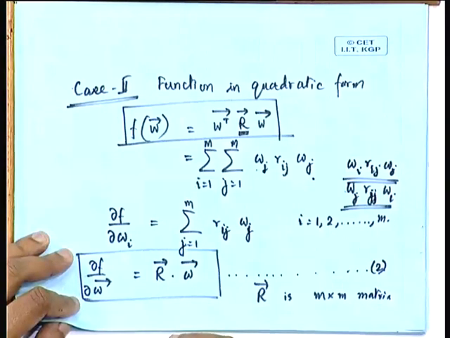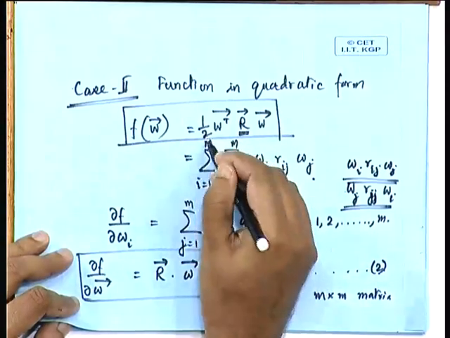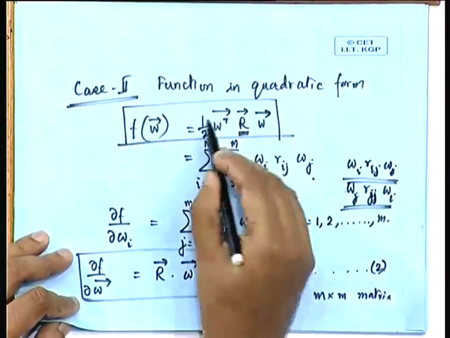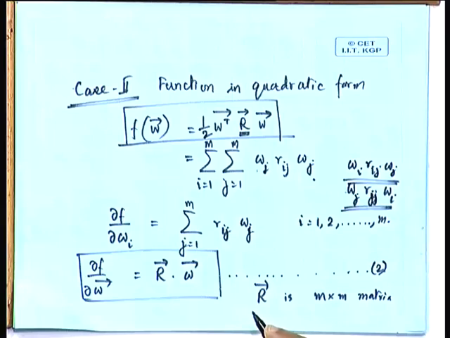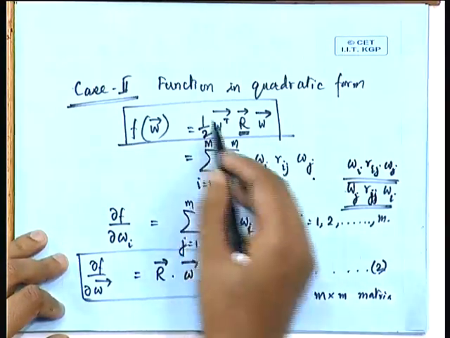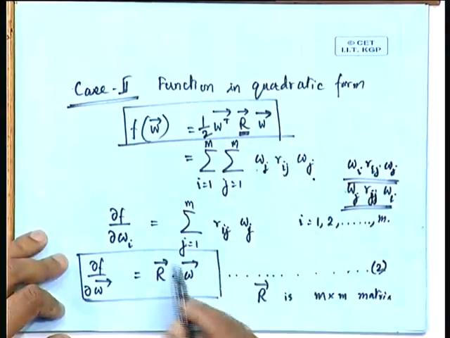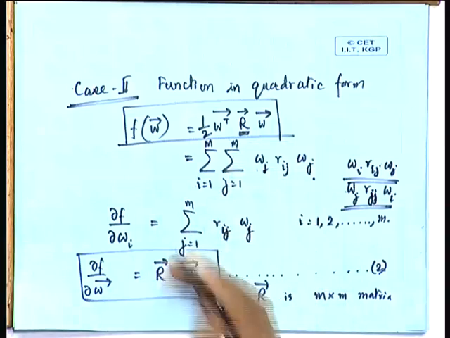FW should be half of this, so that R dot. That is accepted. Yes, here this should be 1 by 2 into this. Because any quadratic form, in fact that is the reason why all quadratic forms we have been writing as half of WT R W, but here just for the sake of simplicity we did not write down this 1 by 2. If you are writing it as half, you will be getting R W. If you are writing it as simply WT R W, then you will be getting 2 times this. That factor of half here, 1 here, or 1 here, 2 here, is immaterial.